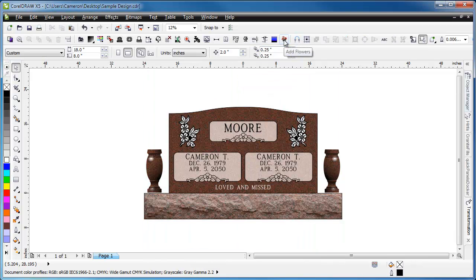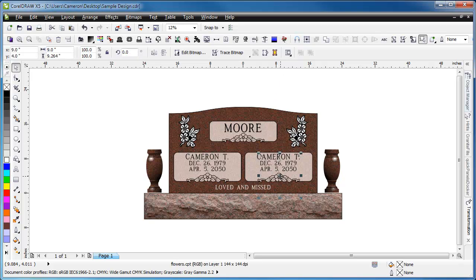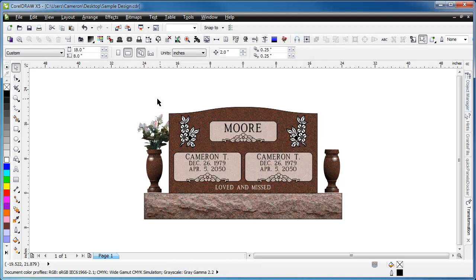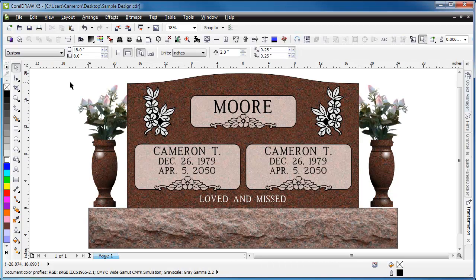Last of all, we've got Add Flowers. If you click on Add Flowers, it'll bring some flowers in, and you just bring them over and throw them on there, mirror them, and now you've got flowers in your design. So those are some of the updates. We've got open by number, mirror objects, Jpeg Export, bold object, frosted outline, add turned vase, distribute vertically, distribute horizontally, add a background, and add flowers.